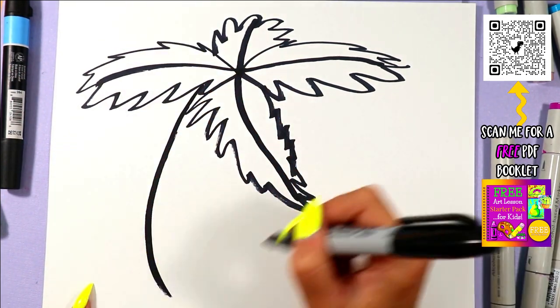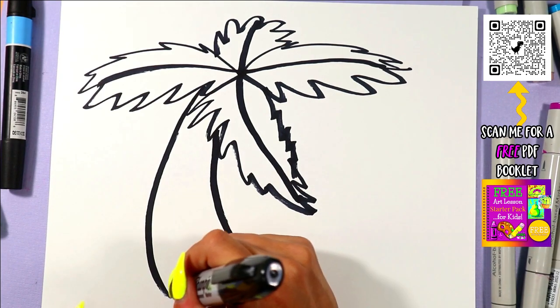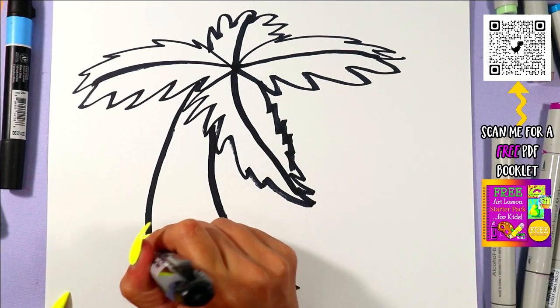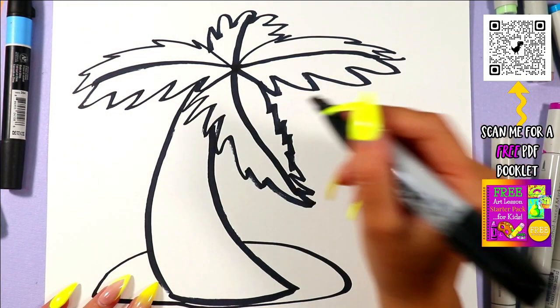Next, we're gonna draw two curving lines down. It's gonna be tapered, so narrow, then wide. Curve it at the bottom. And I like to add a little bit of sand, so that this palm tree isn't floating in outer space. So you can draw a little curving area there for a mound of sand, just like that. Now if you need me to pause, just hit pause on the video and hit play when you're ready for me to continue. That way you can draw at your own speed.